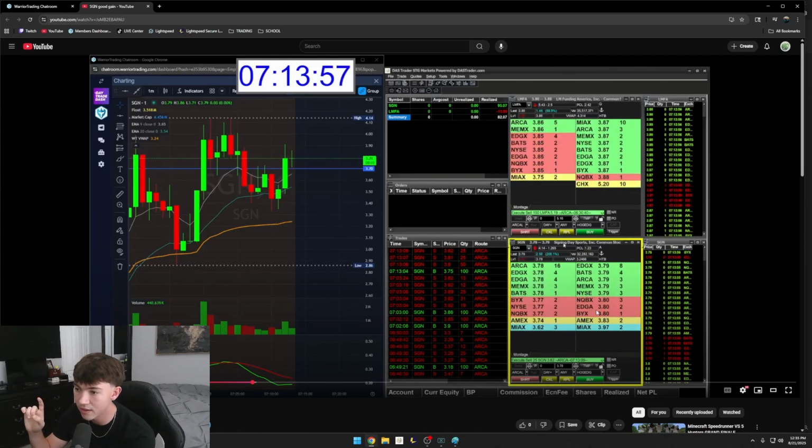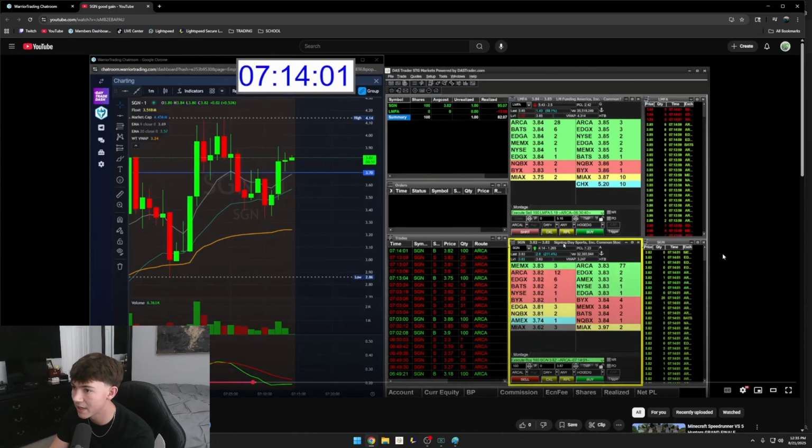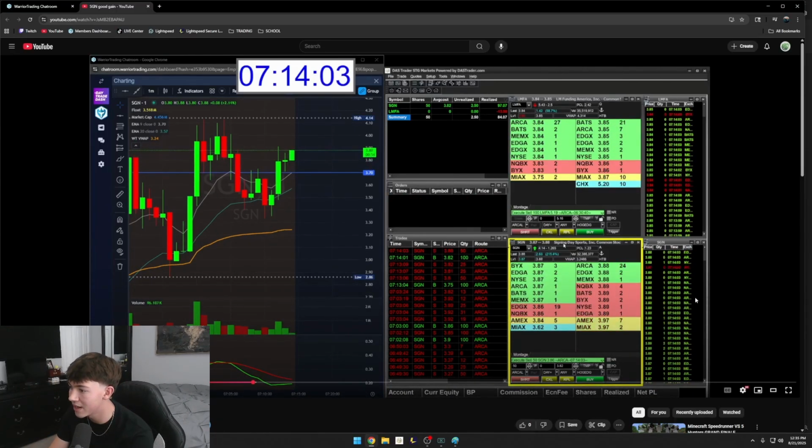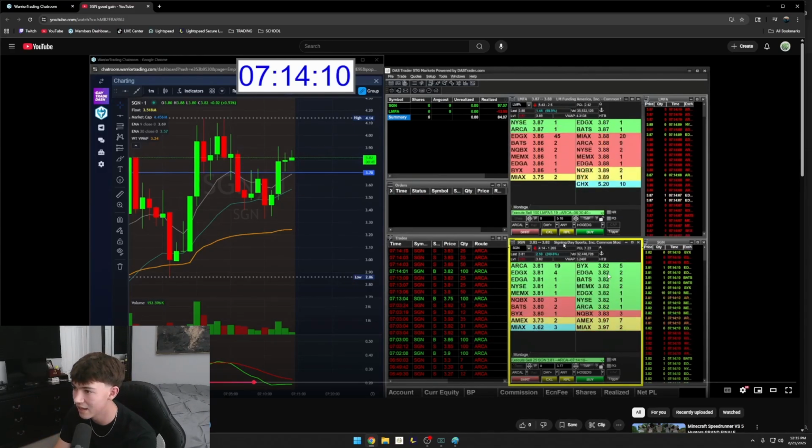Watch the time. New candle, new 1 minute candle formation here. Looking for more volume to come in. Volume's coming in now. I add there, looking for the break of 390. Kind of stalls out, not really going up higher. I take a little bit of profit off the table, looking for the squeeze through 390. Not really going, a little bit of a false breakout there.